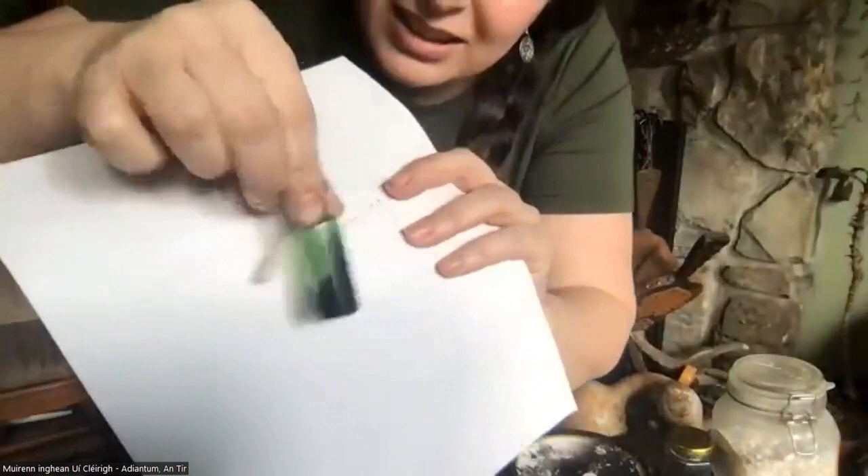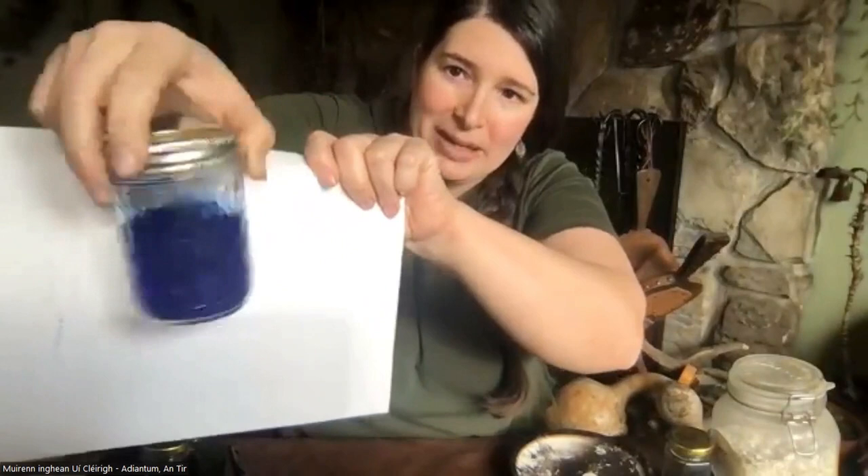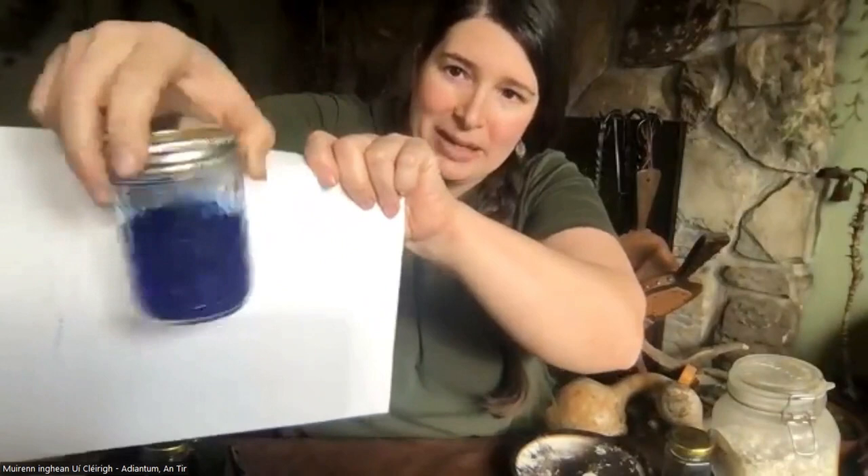We talk about verdigris and vinegar a lot. If you hold copper in vinegar — a bright green results, can you see the color? It's a bright green; it reminds me of some kind of liqueur. But if you put the same copper in ammonia — a high base, probably stale urine in the past, though you can also use hardwood ash lye, which is very high on the pH scale — you get basically a cobalt blue solution. It's so beautiful. It doesn't dry this bright; it dries lighter, but it's a shockingly vibrant color.